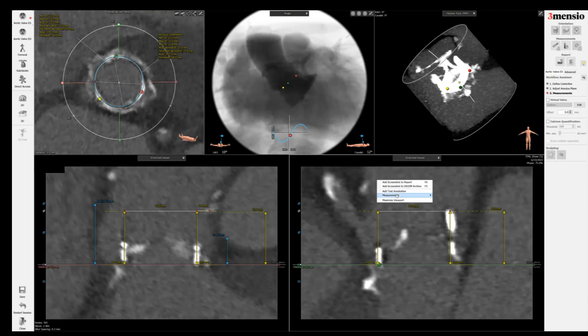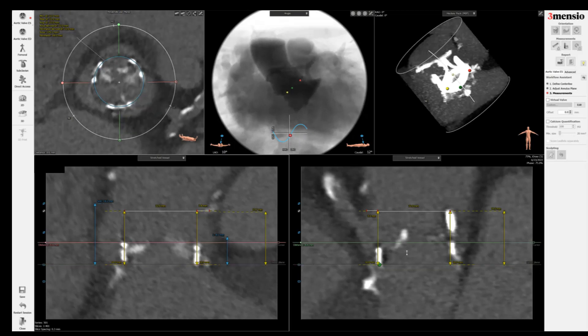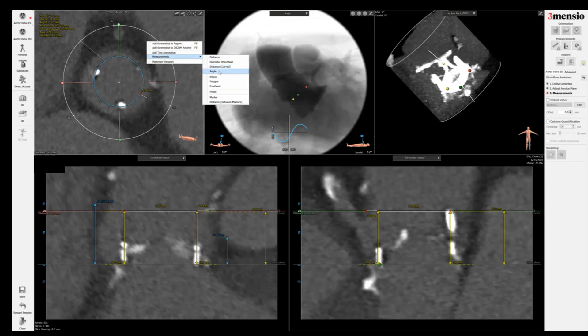This is a conservative estimate because the valve frame may actually restrict the transcatheter valve extension, so you might actually have more room than you think. For calculation purposes, you want to line these up to each other. Also remember this circle may not match completely to this box, so there are some potential measurement errors — but this is the best case scenario with this methodology.